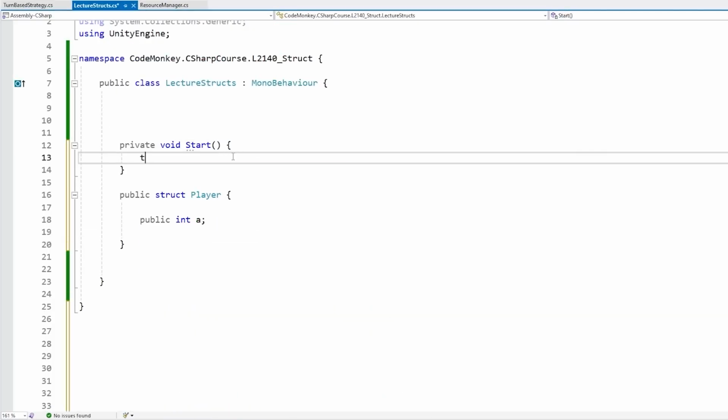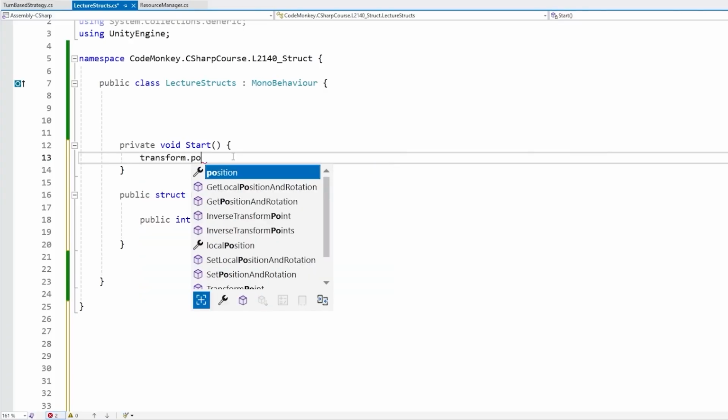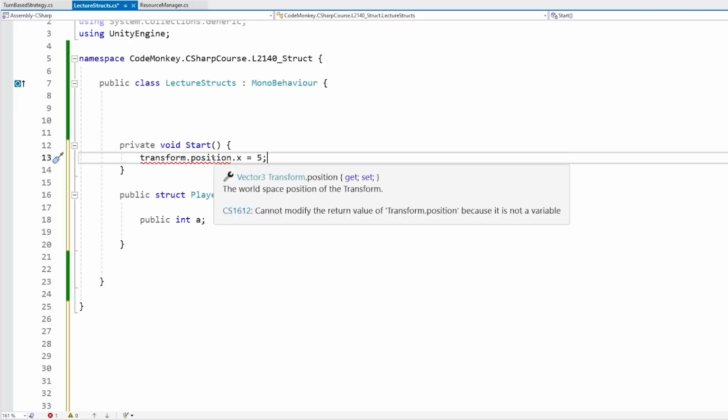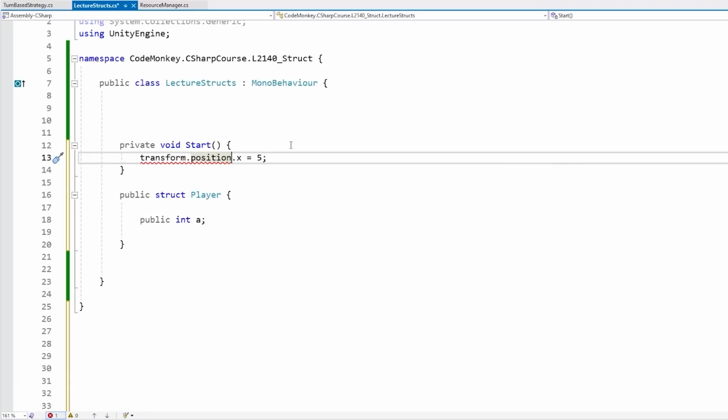For example, in Unity, you cannot even directly modify one of those components. So if I set the position.x equals something, if I do this, nope, it does not work. Now, technically, this is more related to the fact that this position is actually a property and not a variable. But still, the reason why it's a property is because it actually copies the data and sends it over to the backend of the engine itself. So in Unity, when you need to modify something, you need to assign it to a new Vector3. So basically, you need to give it another copy of another piece of data in order to actually modify it.